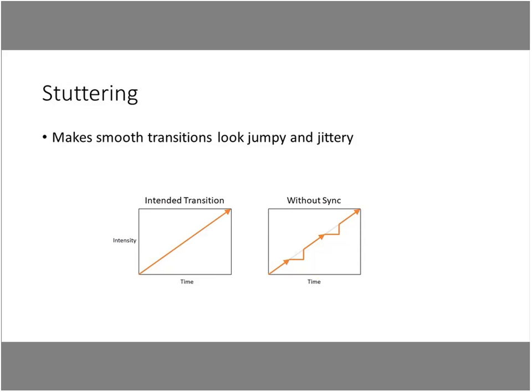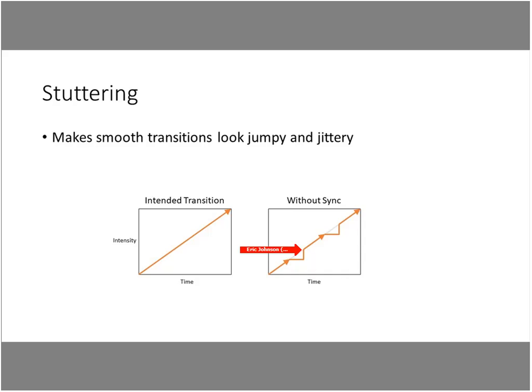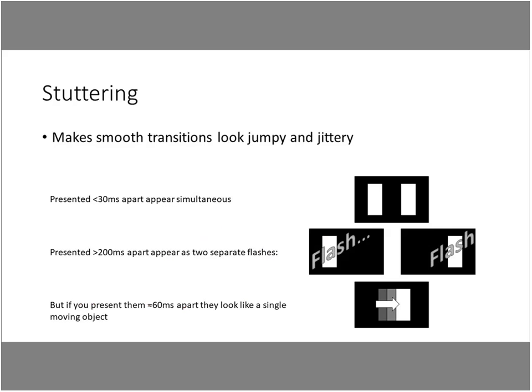The other effect you can get is stuttering. Really, these are all the result of the same thing, but stuttering is where, and this is a graph of time versus intensity for a transition, what you want is just a nice, smooth, even fade. I think we've all seen this, right? We've all been staring at fades and really seen what a good fade looks like. But when you get steppiness, when you get jumpiness, you can start to see things like this, where you miss a packet and then it jumps to catch up. So stuttering and tearing are the terms you can use to talk about this and to know what you're seeing. Sometimes if you don't have the vocabulary to talk about it, it can be very difficult to discuss.